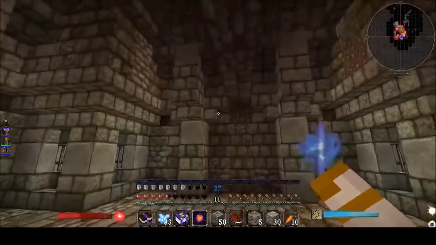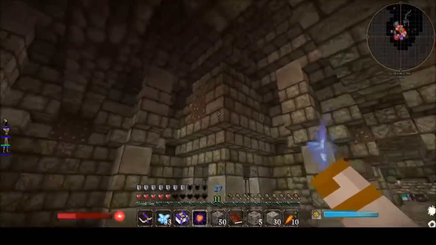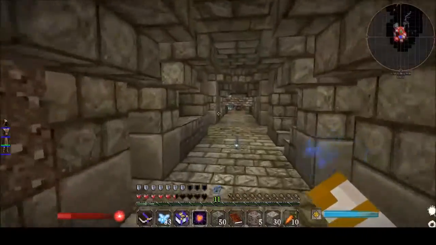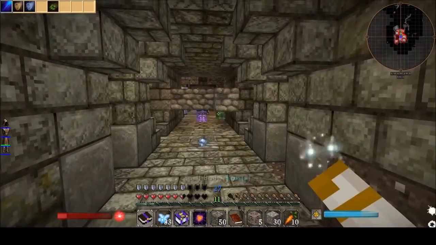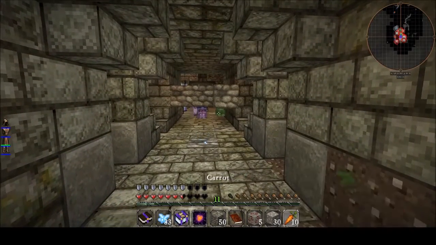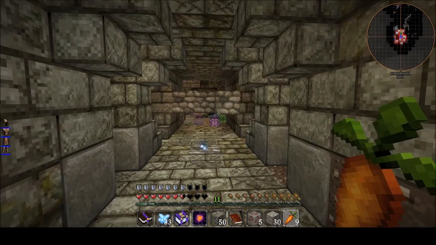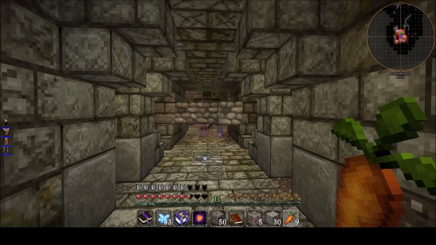Is this the one I was in before? I think it was, maybe. No, maybe not. I don't see the exit, but it looks just like it. Okay, wow. These are maybe a bit harder than I gave them credit for. The problem is, I just don't have enough mana to really spam my attack spell, and I don't even have a sword. Maybe I need at least a mana steel sword or something here.